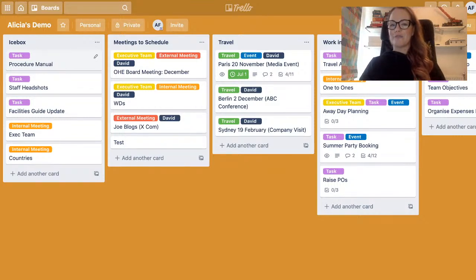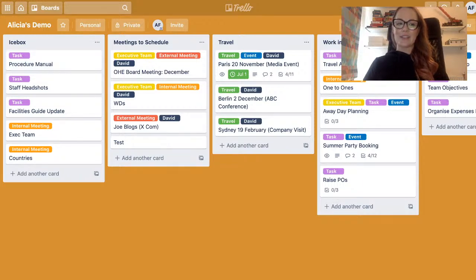One thing that I find really, really handy that I absolutely love is there is one power-up that is free and that you can do while you're using the free version of Trello. So to start using lots of power-ups, if you want to integrate it with Canva, if you want to integrate with, and I mean there are literally thousands, if you want to do that, you're going to need to pay to upgrade Trello. But you can have your calendar, and that is really, really handy.